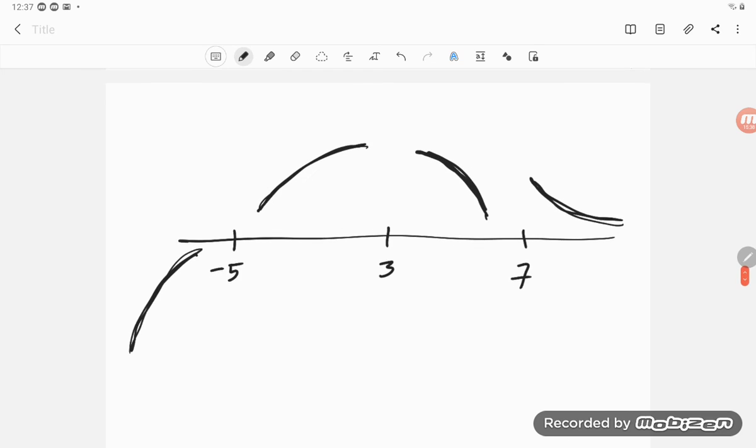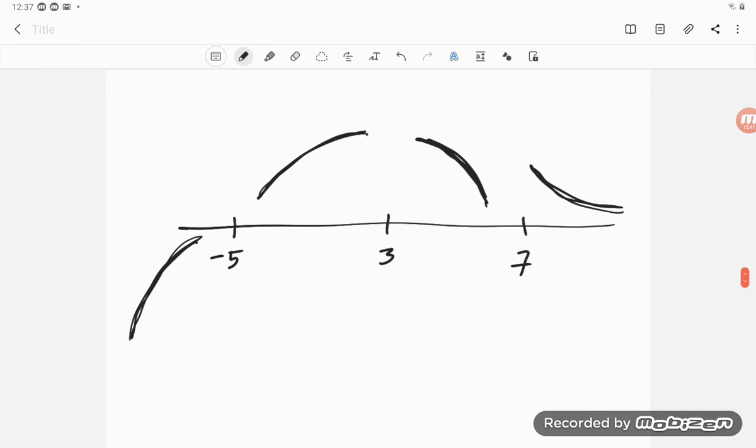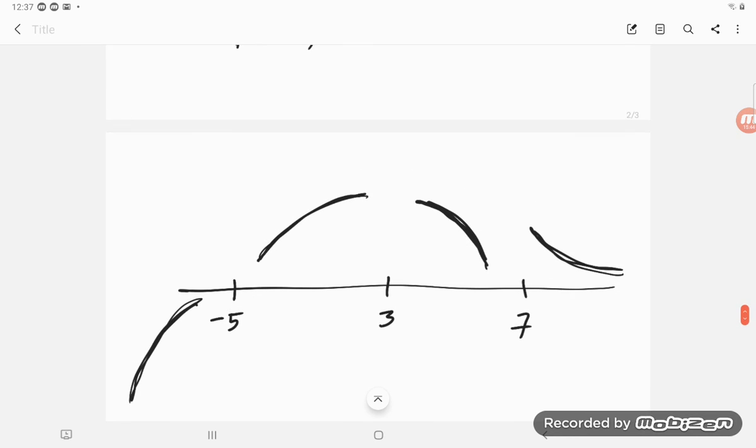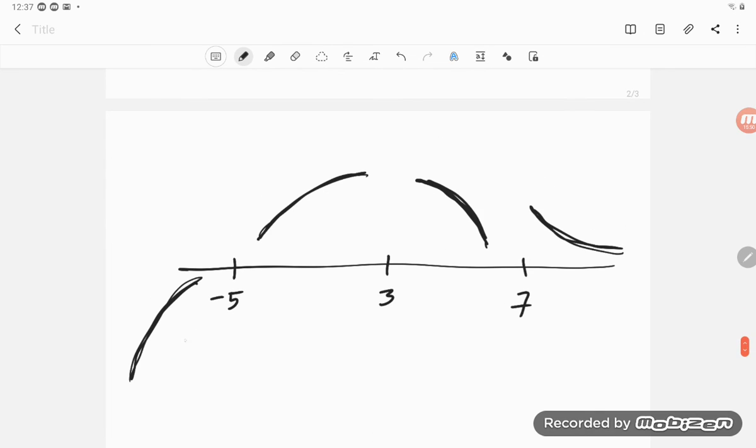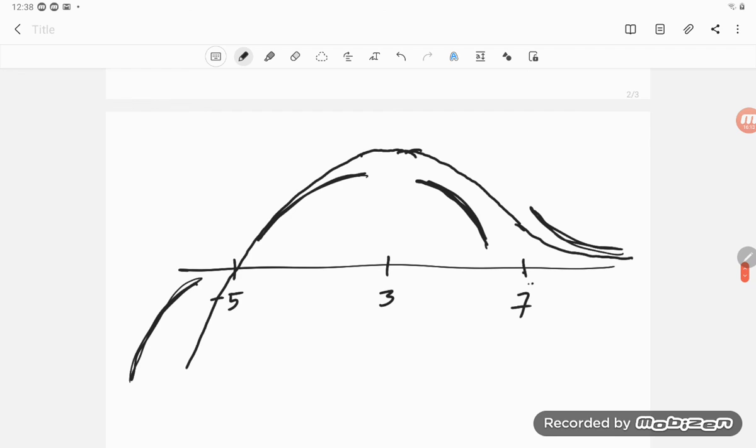Okay, so I need to make this thing continuous. I can do that. So I'll end up having to erase a little bit, but I can just kind of come up here, come up here through the -5. I'm going to have a relative max at 3, and then it comes down, and I'll almost get where I could have joined that, but now you see I must have an inflection point at x equals 7, and so I'll get rid of some of this stuff that I don't need.